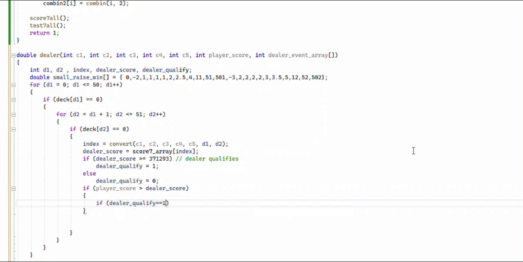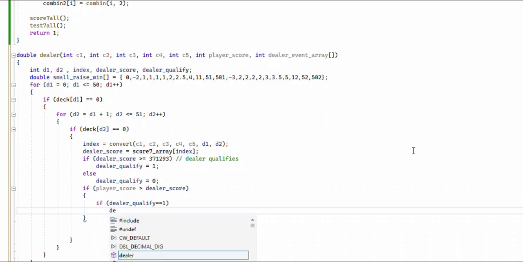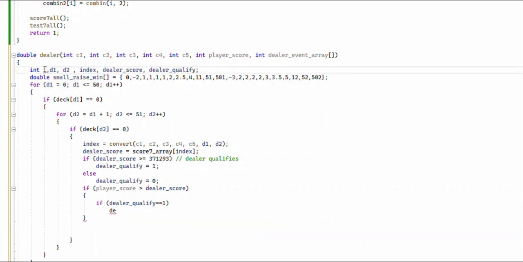So if the dealer does qualify, then, and it just occurred to me before I forget, let's initialize that dealer event array.